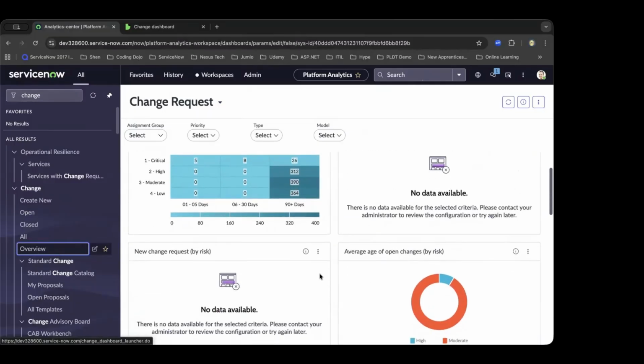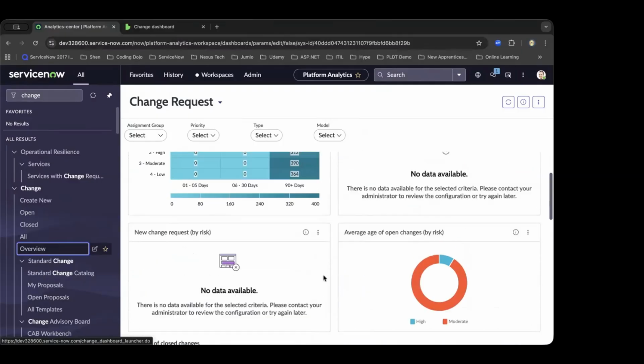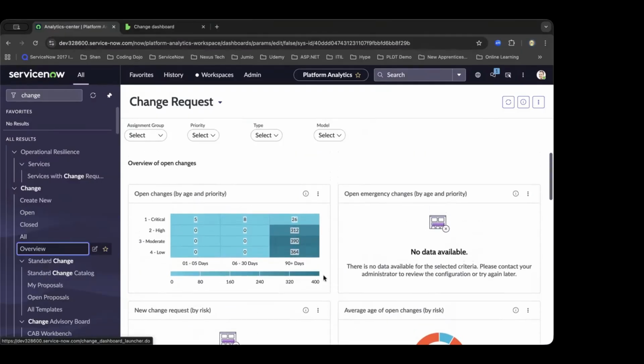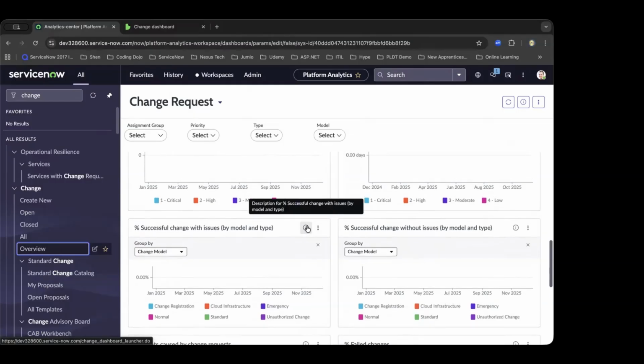The richness of your dashboard will really depend on what records you have. You will see here a heat map on the top left, and you will see some aggregates as well. ServiceNow is making it easy for us because as you navigate to the icon, it will show a description of what the report is all about. A report in ServiceNow is composed of widgets. So these widgets are reports.